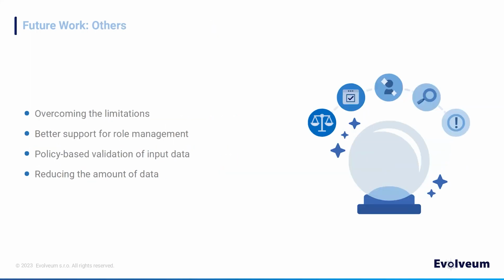What are our future plans? In the future, we would like to lift some of the limitations mentioned today. We would like also to improve support for identity governance and administration processes, like simulating role replacement by power users. We plan to implement policy-based validation of input data and integrate it with simulations. And finally, we plan to reduce the amount of data the simulations produce.